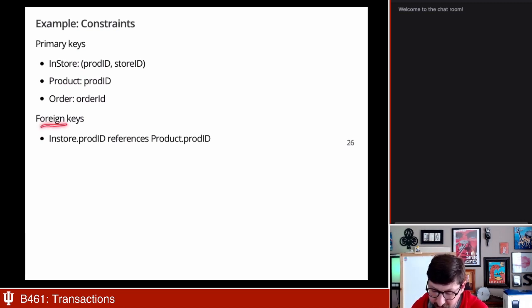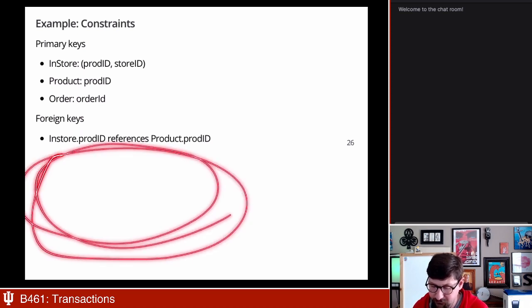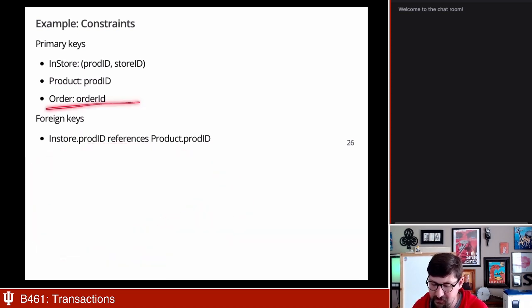And as for foreign keys, well, in-store.product ID must be a valid product.product ID, right? And likely there are going to be a bunch of other foreign keys that have to do with tables that aren't here. So we probably have a store table to relate store ID to, et cetera. There's a product ID in order too that must reference product.